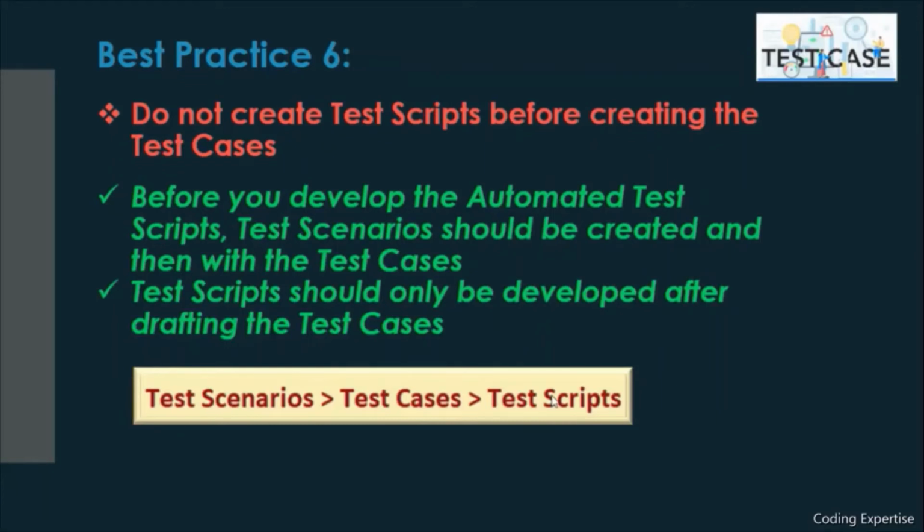Based on my experience, I'm saying this: most automation engineers are always willing to develop the test scripts immediately as and when the use case is ready. That's fine, I appreciate the interest, but we still need to frame all the test scenarios, test cases, and test data to automate. Those are very essential things. With the test case preparation, or getting them from the manual testing team, ensure that all the test cases are in place and then proceed with the test script development. That would be an ideal approach.